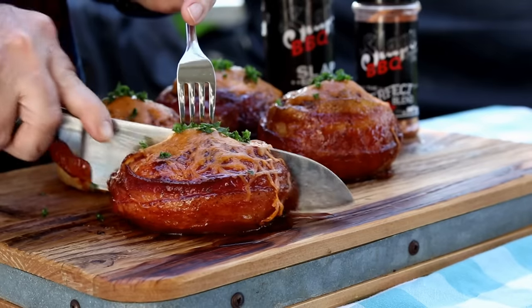What are we going to make today? You might call it a stuffed onion. I call it the best onion bombs you'll ever have. Now this whole onion bomb thing has been around forever, but I think you'll see that what I'm going to do today is just a little bit different.